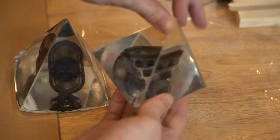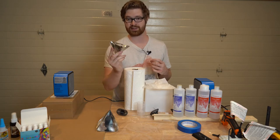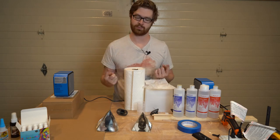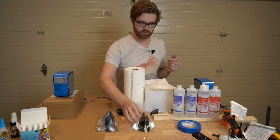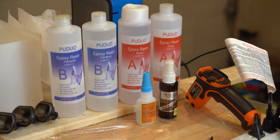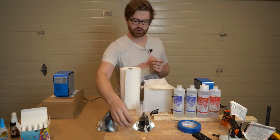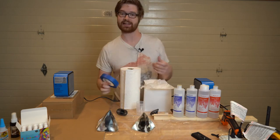There are a couple of precautions we're going to have to take. The first is about messiness. The big takeaway with cleaning up your mess is that Part A without Part B, or Part B without Part A, is never going to dry. Epoxy resin is a two-part resin with a one-to-one mix — one ounce of Part A to one ounce of Part B. What I like to use is just plastic packaging to cover your space, with a little bit of painter's tape to secure it down so it doesn't move.